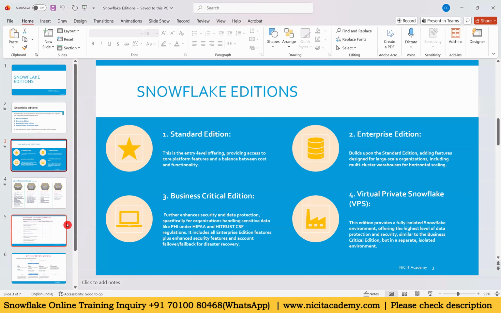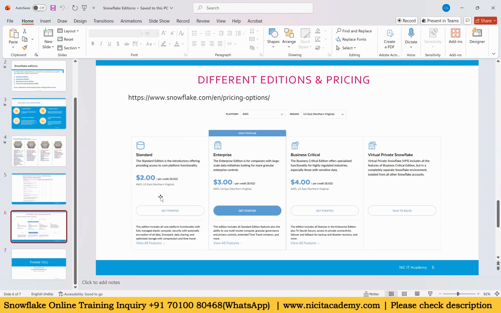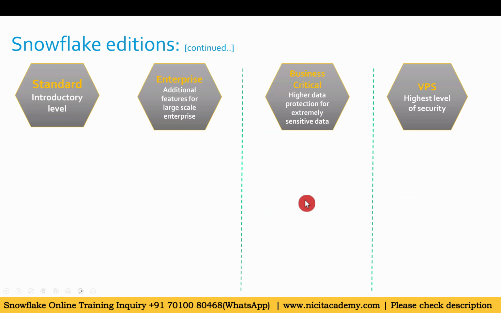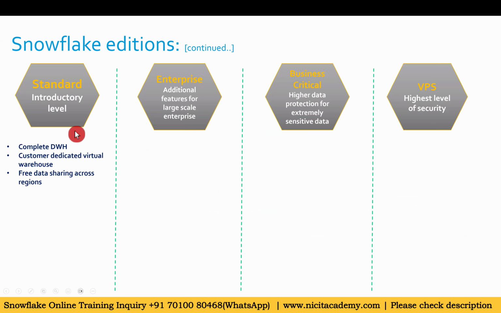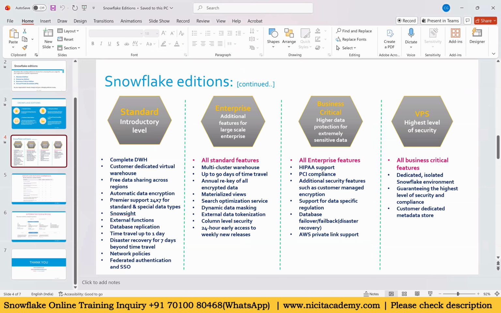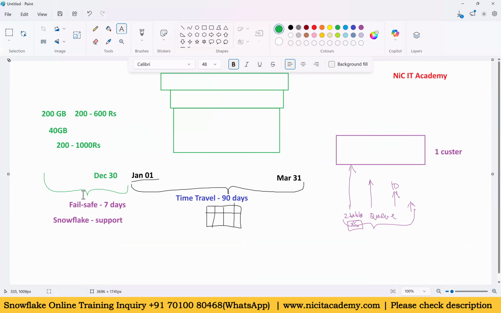Okay, so I have given the comparison. If you take enterprise, what different features are available in enterprise? They will ask this in the interview, right? So what is the time travel for standard, and the time travel for enterprise? Default time travel is 1 day. How many days can we go? 90 days. We will see in detail in the practical session. I'll show you, there you can see that. And what is fail safe? Even after 90 days, we can go to a maximum of 7 days fail safe. We can take that, but Snowflake support is needed here.